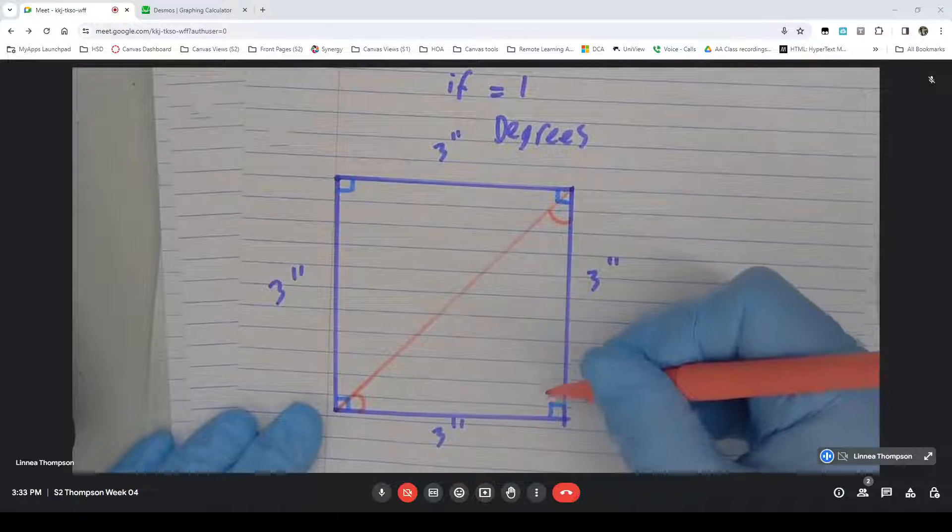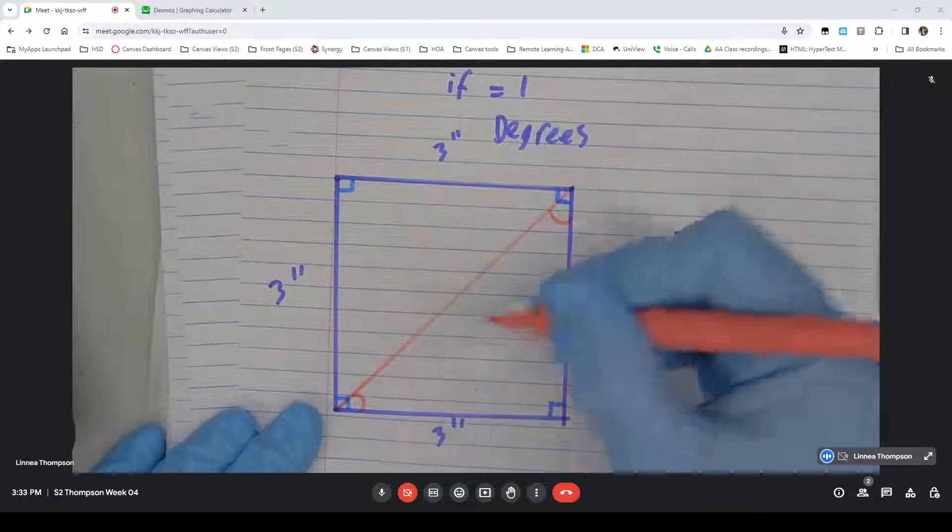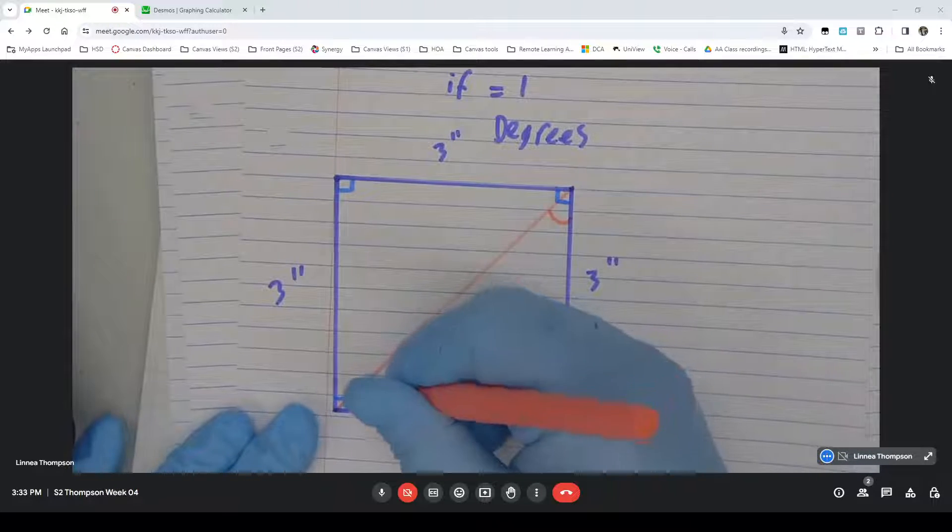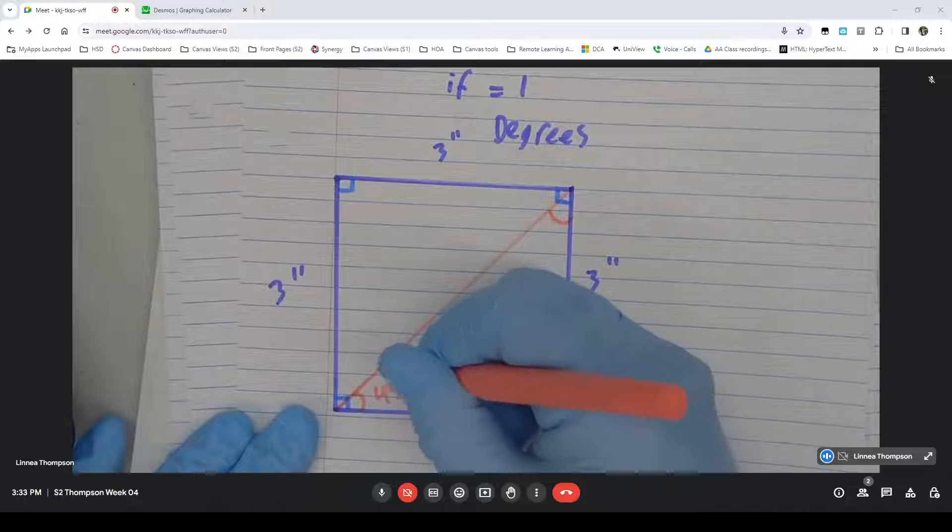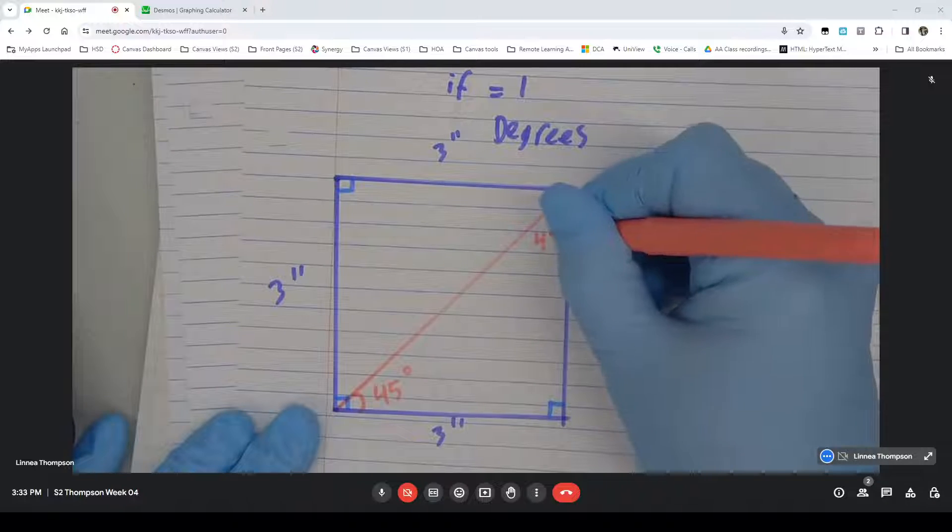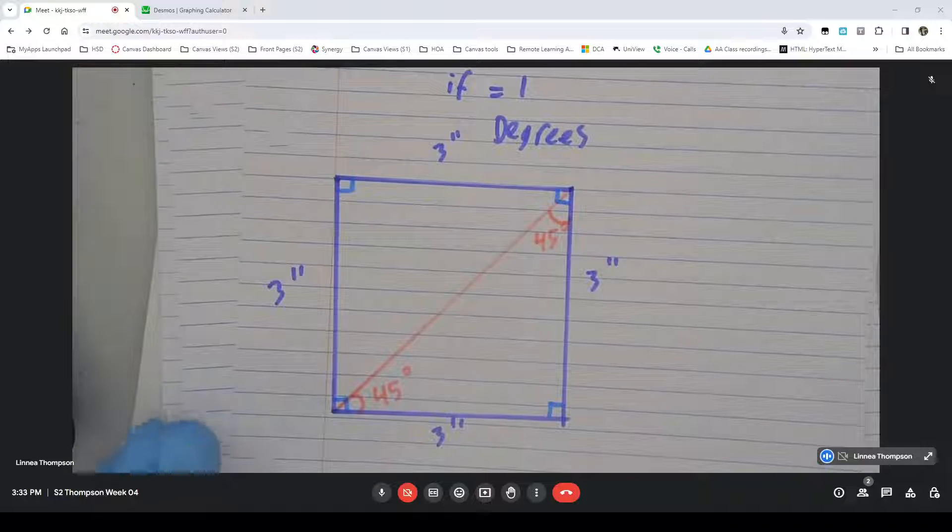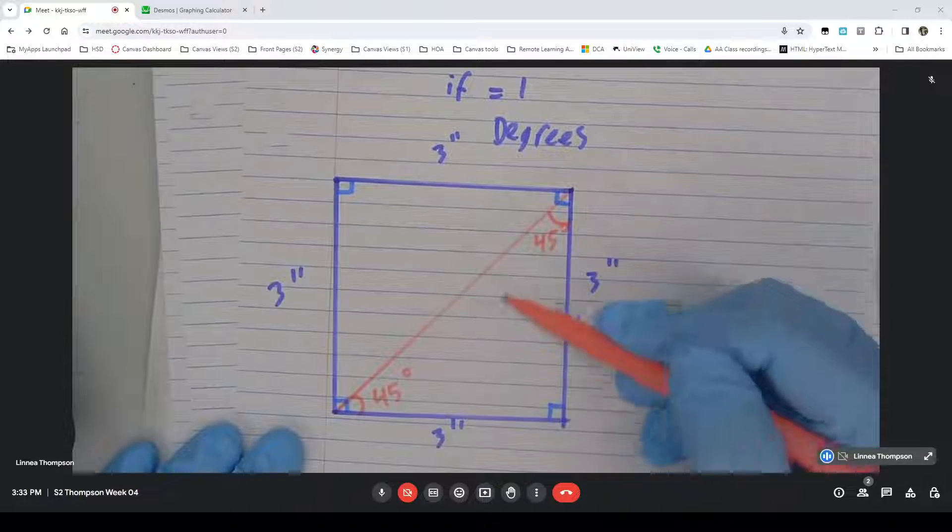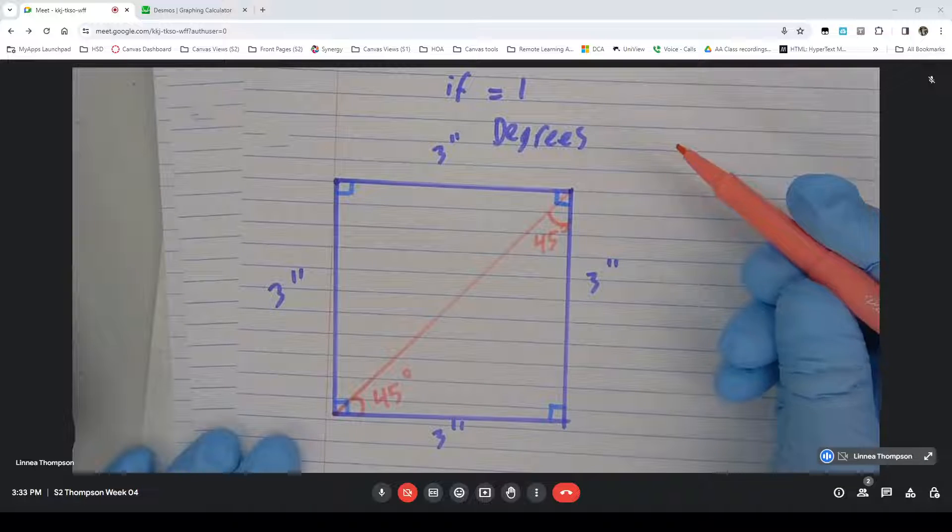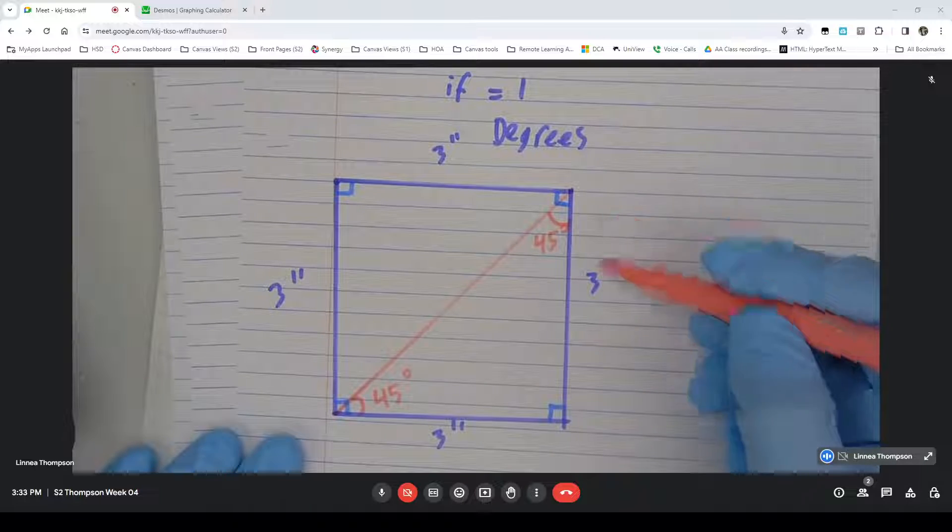Well, this is 90 degrees. So each of these have to be 45 degrees. Because there are only 90 degrees left to share among the other two angles of a right triangle. So if they're going to be equal, they each have to be exactly half of 90 degrees. And half of 90 degrees is 45.